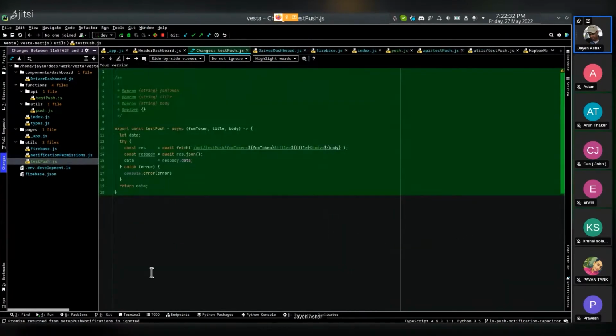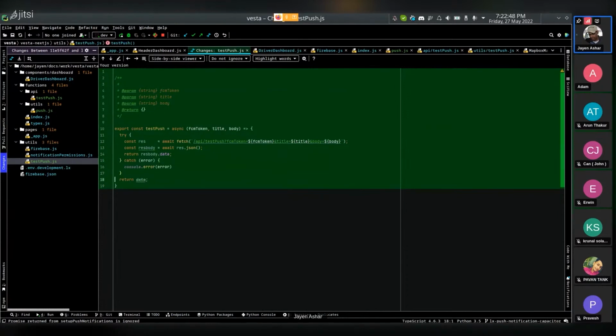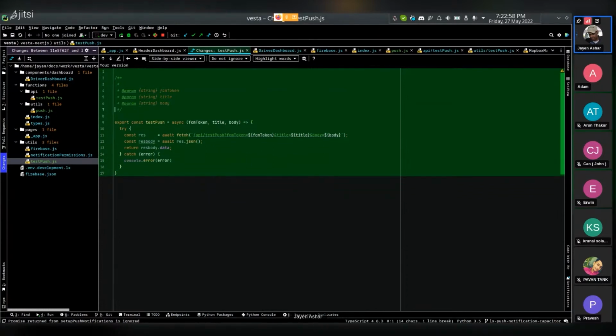Okay, this is the test push. I think we've already looked at it. It returns something, but it doesn't say what it returns. Not the best. But again, he's done this let thing, and I don't like let, so I'm just gonna make it a return. There's no reason to have a temporary variable. Yeah, just gonna remove the return because it's not helping us anyway. At least we know these three have to be strings, so I'll leave that.